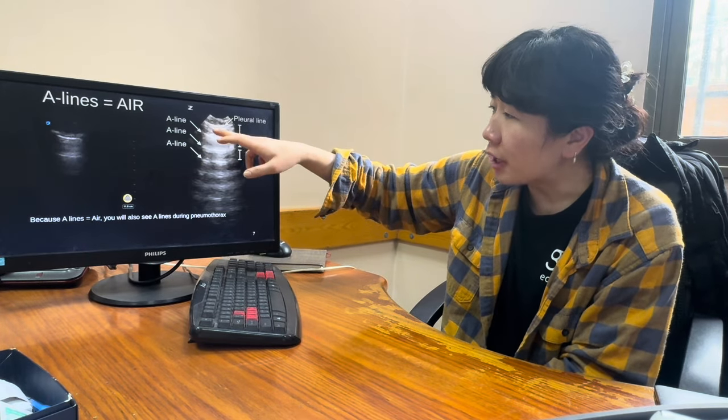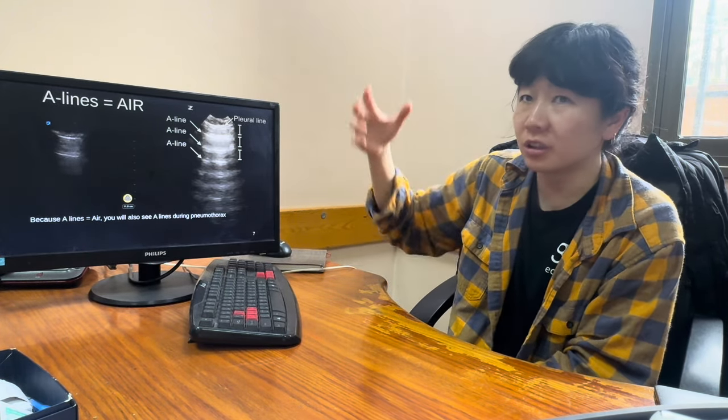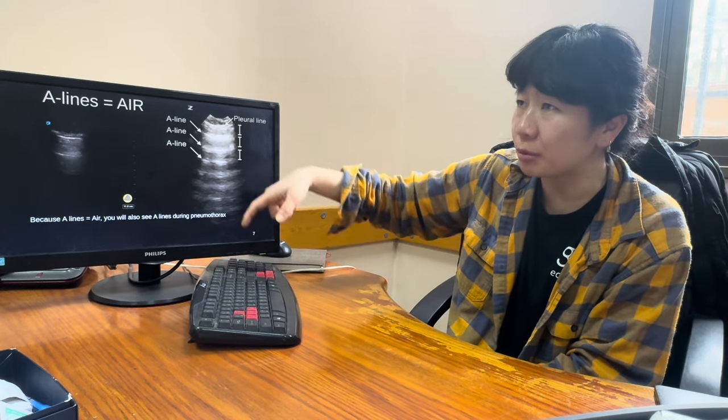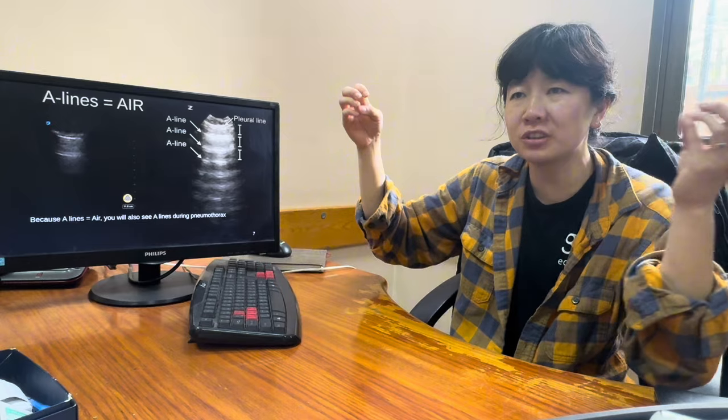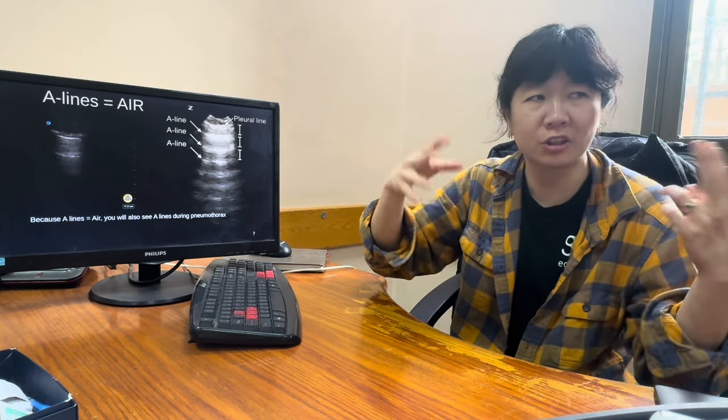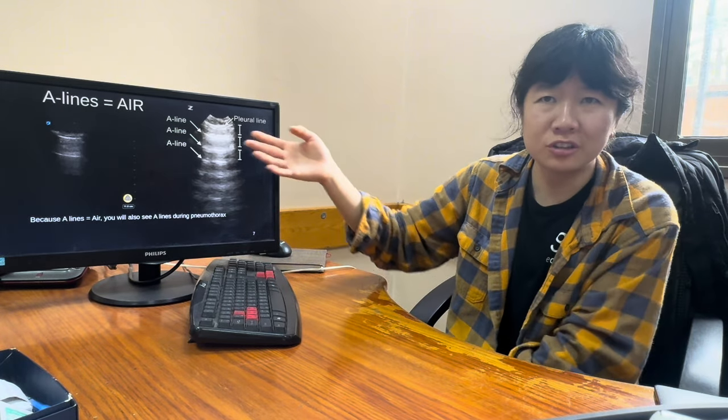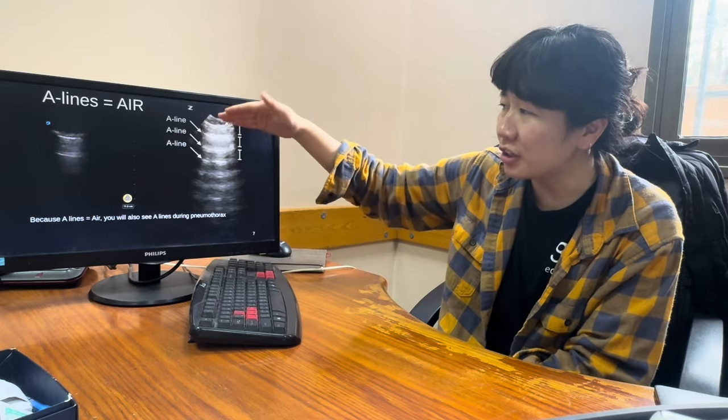So the main reason why your lung ultrasound doesn't look like the shape of a lung, and you don't see the bronchioles, you don't see the bronchuses come out the way you see the liver. In the liver, you see the blood vessels, you see the hepatic veins and arteries. So you would expect in the lung to see this too, but you don't. And it's because the air gets in the way.